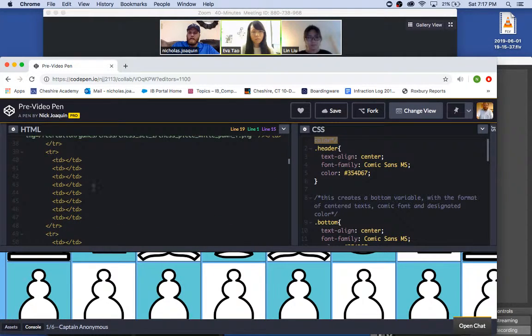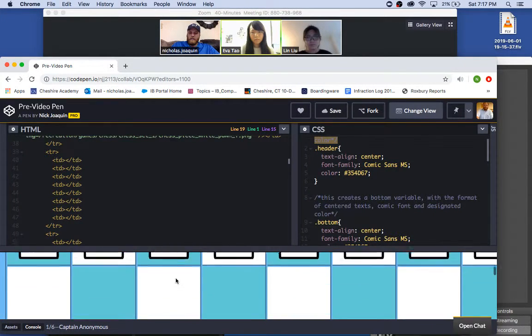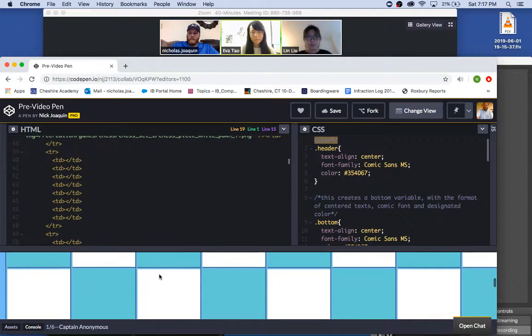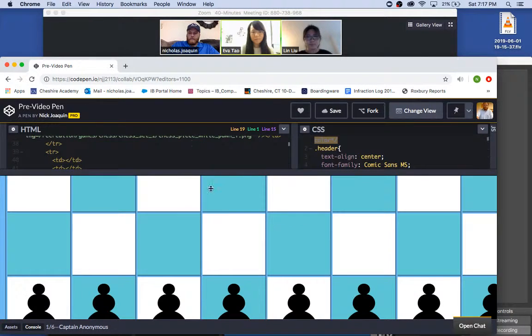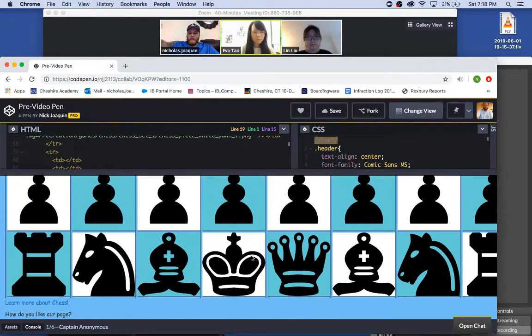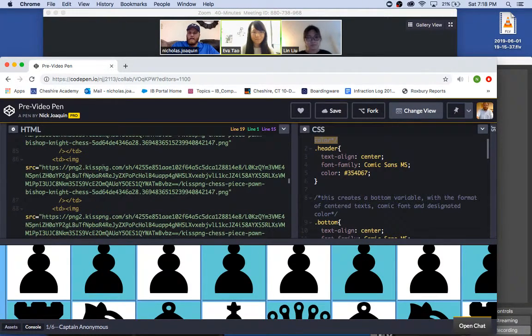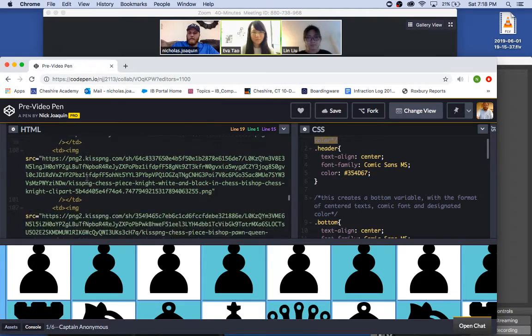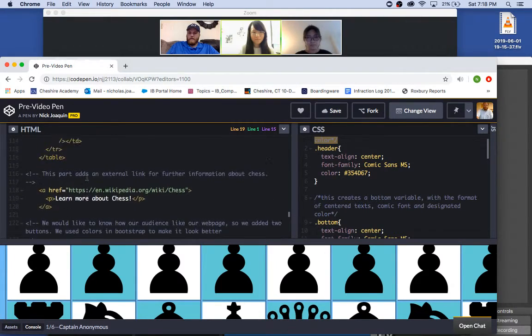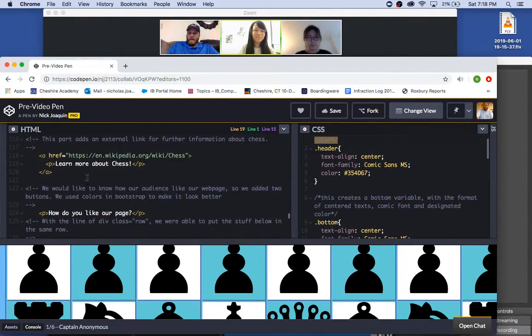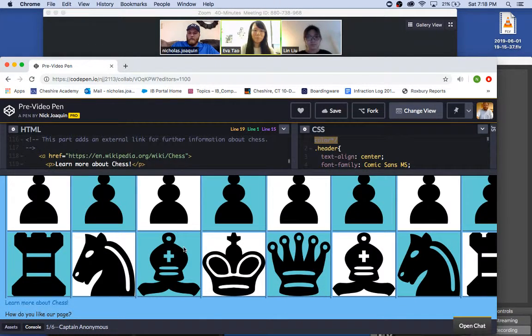And then you can see that you have rows that have 8 table data tags in them, but each of those are empty, and that just gives you empty rows here. Then towards the bottom, you have the eight black pawns, and the 8 bottom row pieces that are also in black. And like I said, those are just loaded in images, but they fit just within the table data.